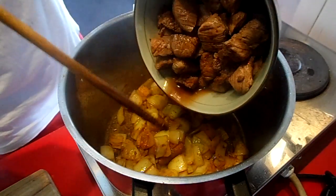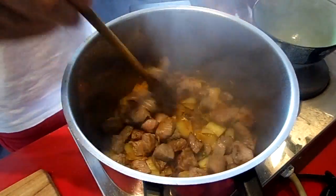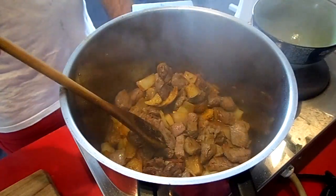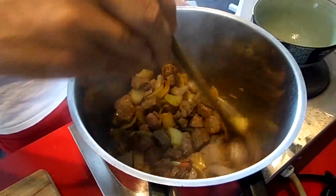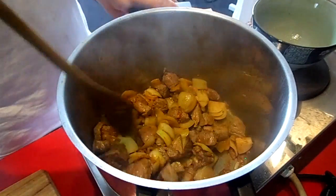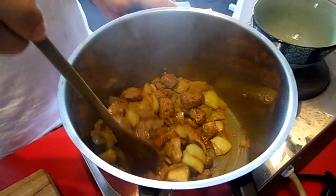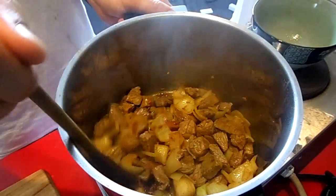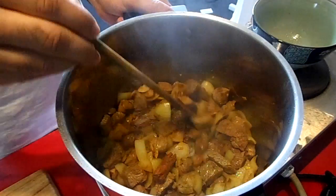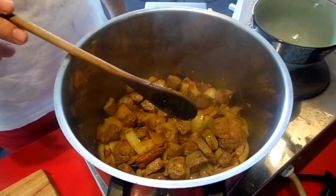And you can see the juice there. Let's turn up the temperature. I'm going to add in my potatoes later. I'm going to wait until the beef is a little bit tender, halfway tender, and then add in the potatoes, because I don't want the potatoes completely going into mush. But what I'm going to do now is add in 2 cups of water.